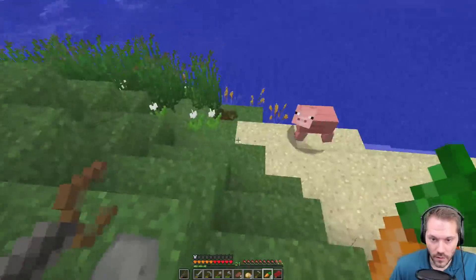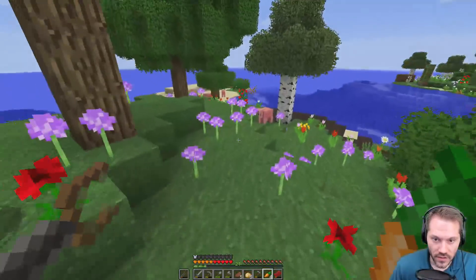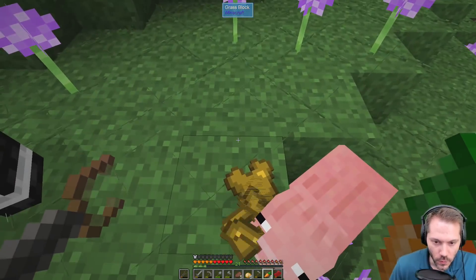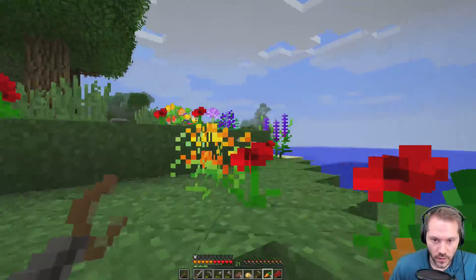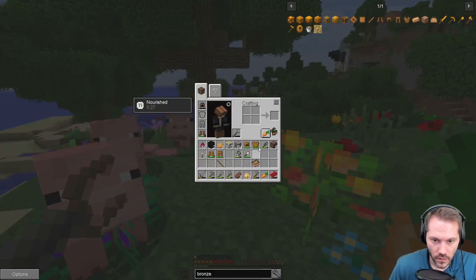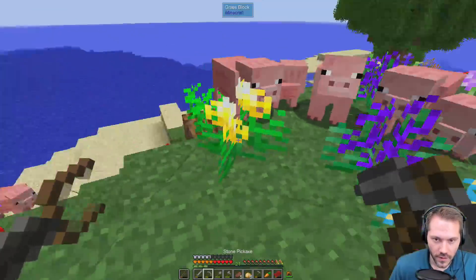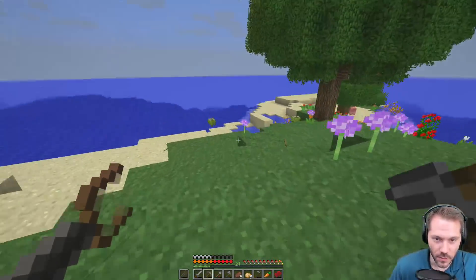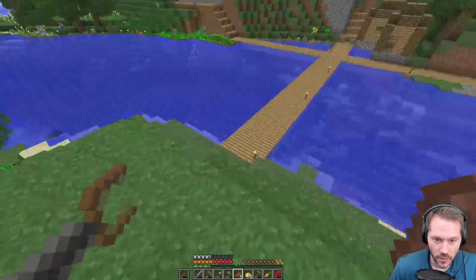I'm pigging it up — I thought we had more pigs. There's some right here — why do they need a crowd? What a friend I am. Oh, that's a zombie! What are you gonna do against my bronze armor? Nothing — straight up bounce, dude. Get out of here!